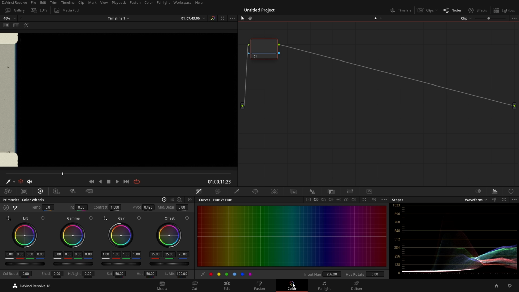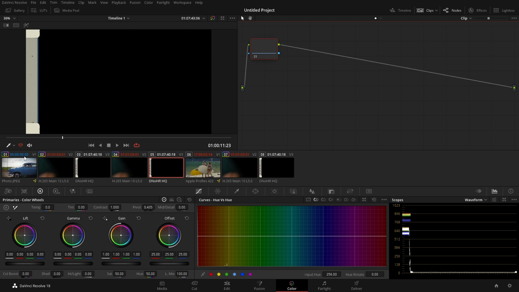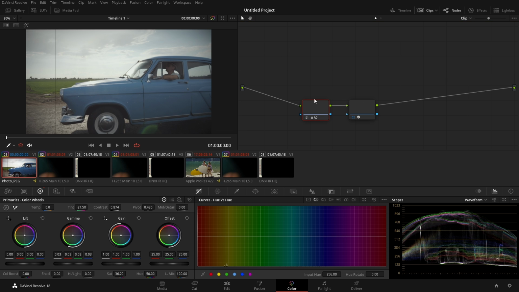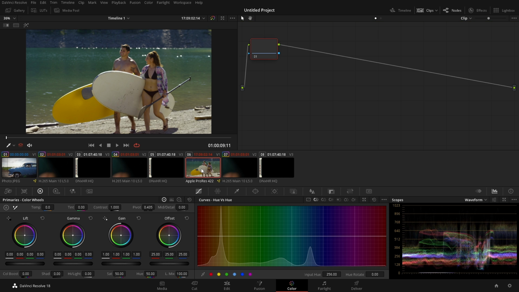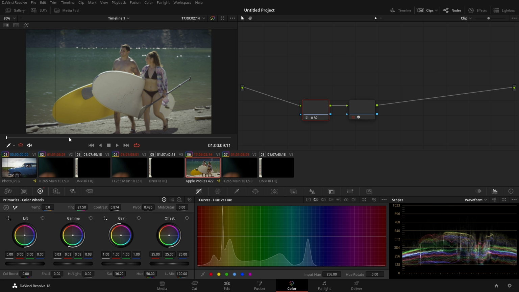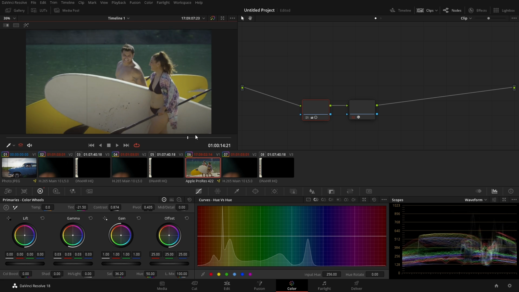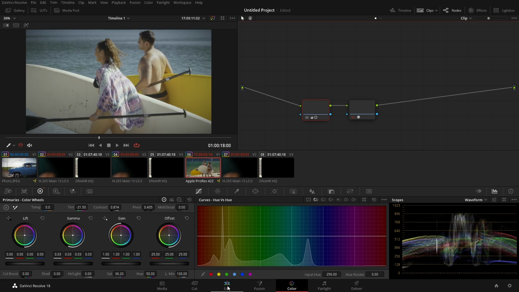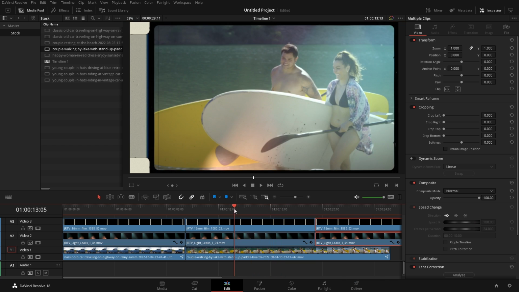The other thing is if we come back over into color, let's open up our clips. We can see that this first clip here, we had all of the colors and stuff that we added. So let's click on our new shot and middle mouse button. We'll copy all of those. So now that looks like it's a little more vintage. And so we come back over to here. Now we have that vintage look.